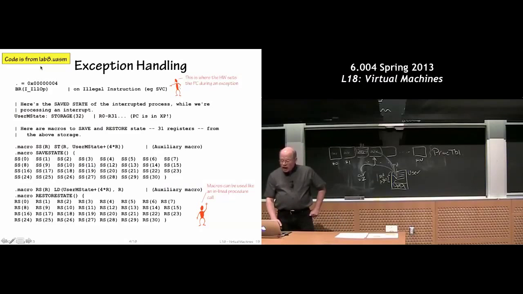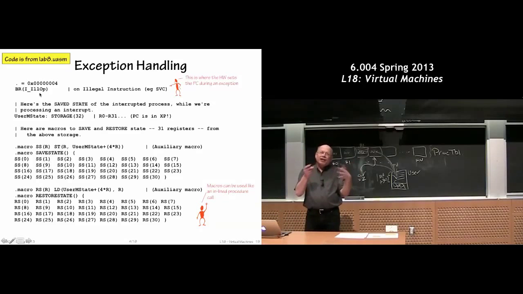Okay, I'm going to stop here, and I'll pick up this conversation next Tuesday. But the next couple of slides basically walk you through the process by which an illegal operation is recognized as this magic kernel procedure call. And we'll see how the kernel and the user mode interact.